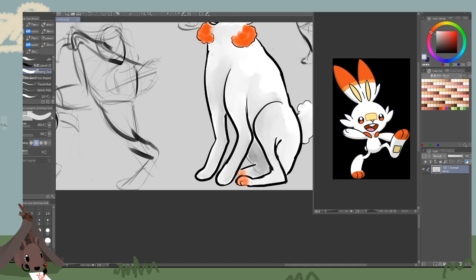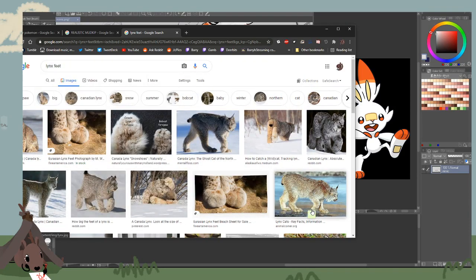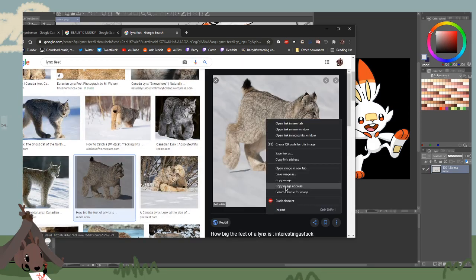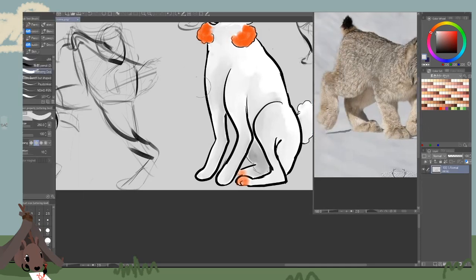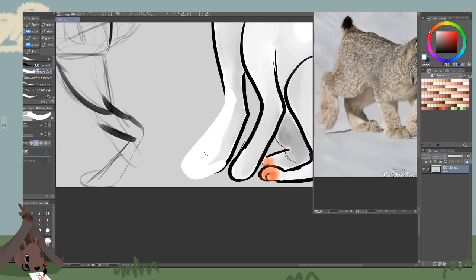You know who does have big feet? Bobcats. Not bobcats. Snow lynxes? Lynxes, I want to say. They have big fucking dumb feet that are really stupidly big for some reason. And it's so that they can walk in snow, but that's okay because that's just something that we can use, right? That's the idea. So, what if we were to go in and just say, why don't we just give them big, stupid feet? That's perfectly fine. Because if we're going from anatomy that works in the real world, what does it matter?